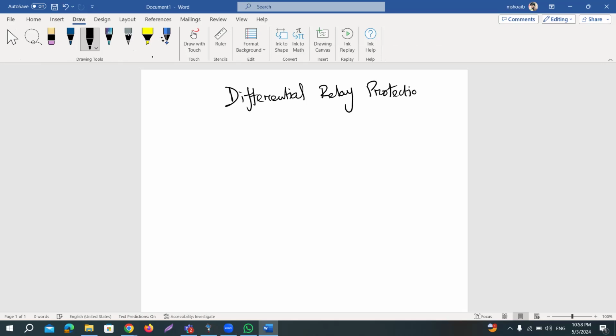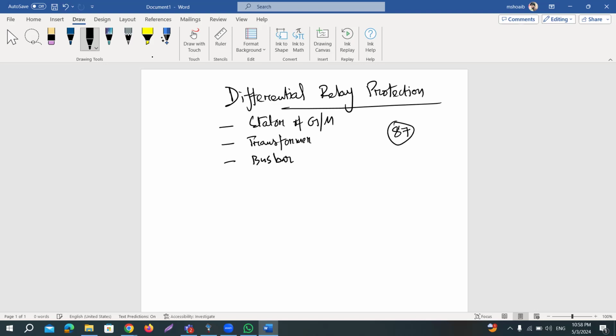This differential relay protection is used mostly to protect the stator of a generator or motor. Sometimes we use it to protect the transformer, and it is also used to protect the busbar. Relay number 87 is the code for the differential relay protection.